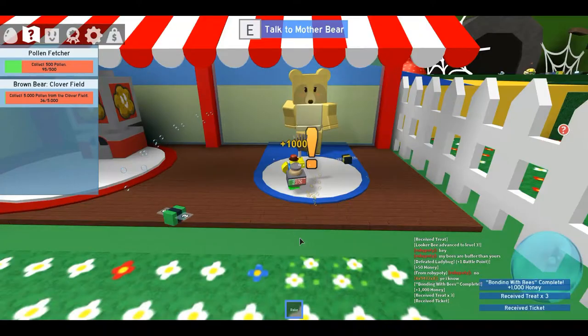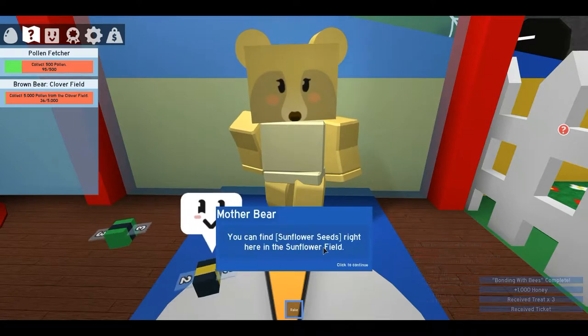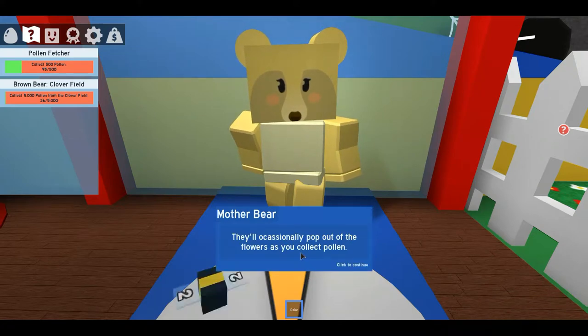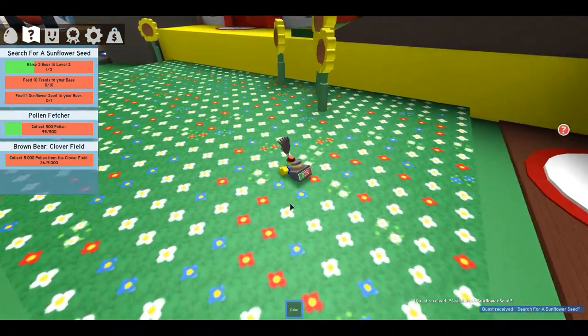Come talk to me. Alright, yes, I'm ready for another quest. For your next lesson, I want you to find us a sunflower field and feed it to a bee. Okay? Oh, and the sunflower field, you guessed it, they occasionally pop out of the flowers as you collect pollen. Alright, that's good. They are quite rare, so it could take a while. Alright, don't worry. Oh, and three bees.